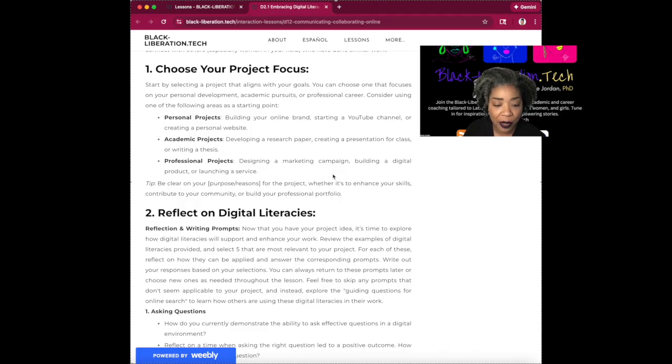As far as academic projects are concerned, if you're in school and you need help brainstorming, just like you can brainstorm in a study group, think about how you can brainstorm with this lesson. I'll put it like that. Now, you do have to follow your institutional rules as it relates to the use of generative AI, whether they say you can't use it at all, or whether you have to disclose how you use it, or if you have to cite how you use it. Make sure you follow those rules. I was able to get through a whole lot of school without generative AI, and so can you.